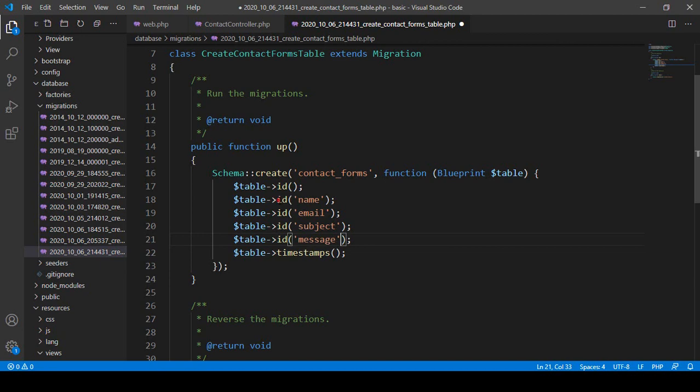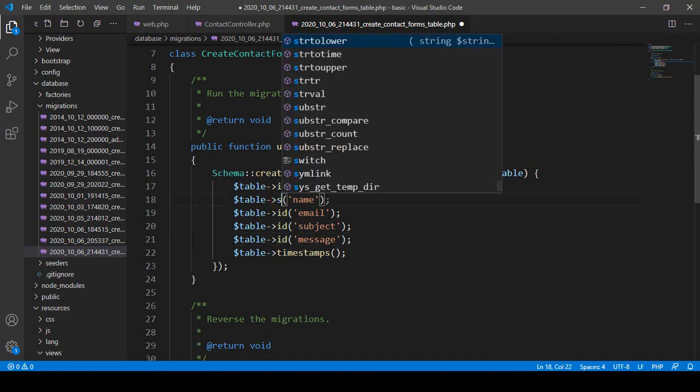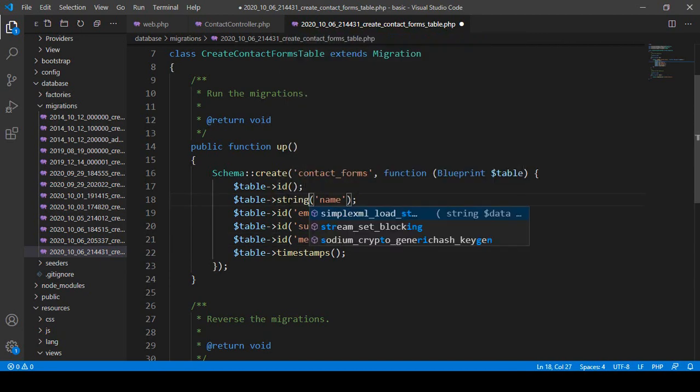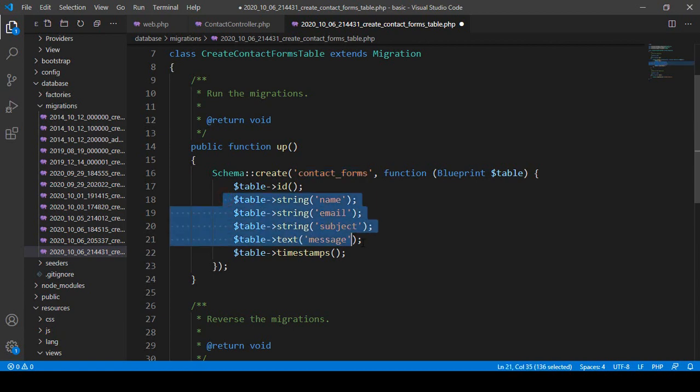So the name will be a string, email will be a string, subject I make it a string, and then message I make it a text. Perfect. So that is our table, all those fields.